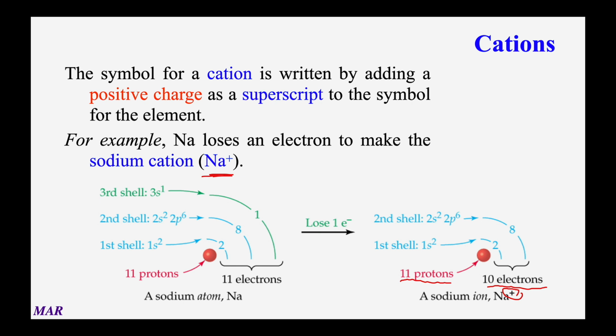Notice there's an 8 right there. That has something to do with the octet, but we'll talk about it later. So if you have a positive ion, a cation, it's going to have lost an electron or electrons. In this case, you have 11 positive 1 protons on sodium and only 10 negative 1 electrons. So 10 times negative 1 plus 11 times positive 1, that's the origin of that positive 1 charge.